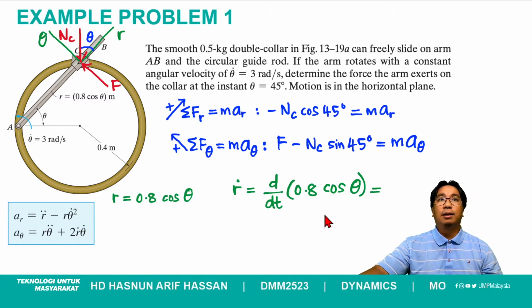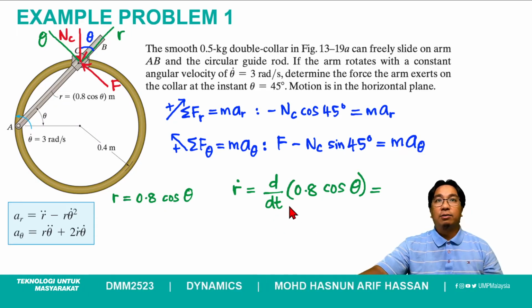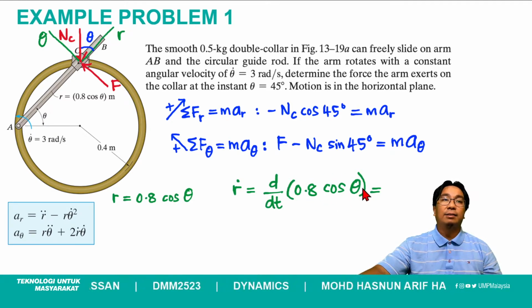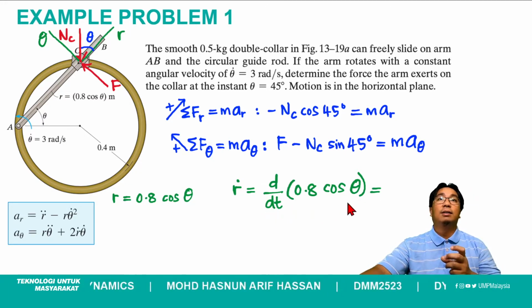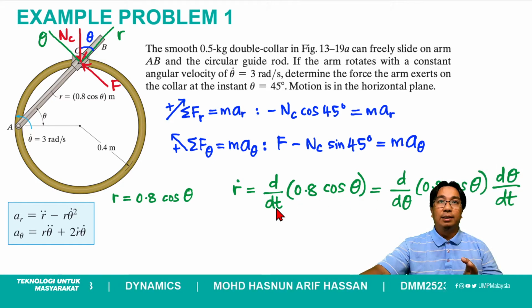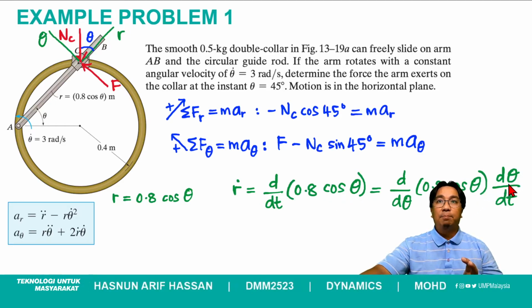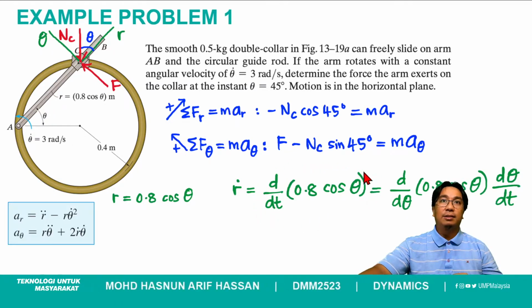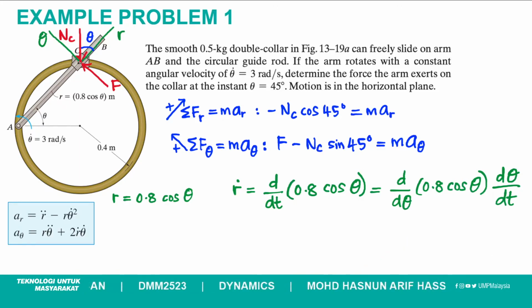This goes back to what we showed earlier: the chain rule. Why do we need to use the chain rule? Because our differentiation is over dt, but the variable in the function, theta, is not t, not time. So we have to use the chain rule to solve this. How do we use the chain rule? We have to do a little bit of manipulation. It becomes d over d theta of 0.8 cos theta multiplied by d theta over dt. If we cancel d theta with d theta, we get back the earlier equation, d over dt. Do you see it? So this is the chain rule, how you solve this using the chain rule.